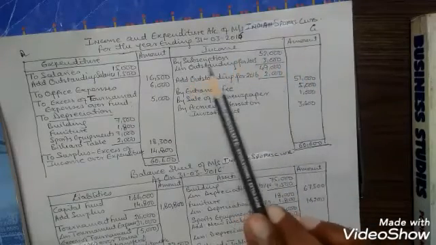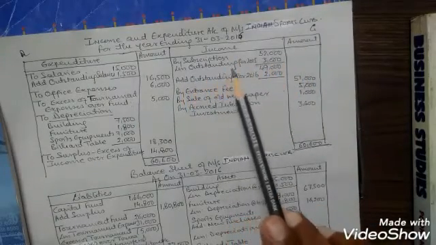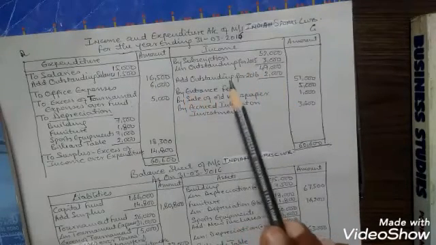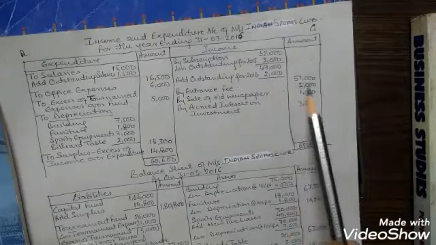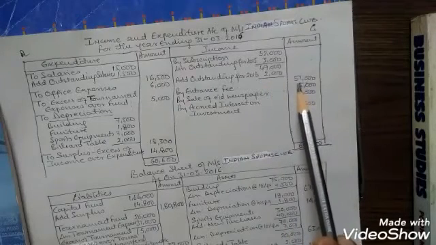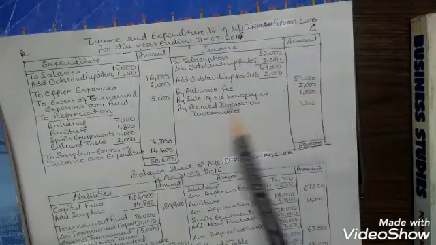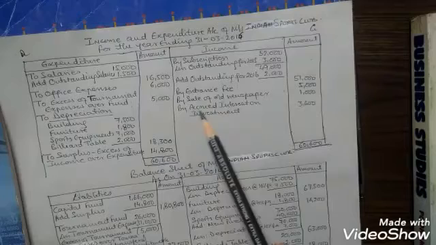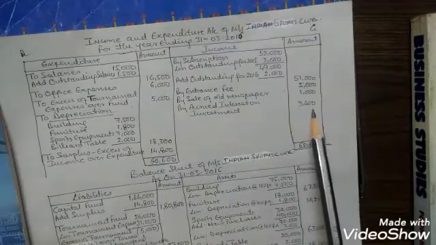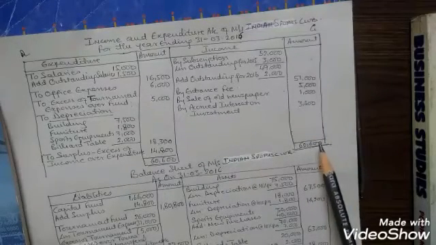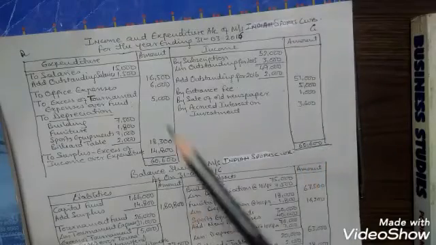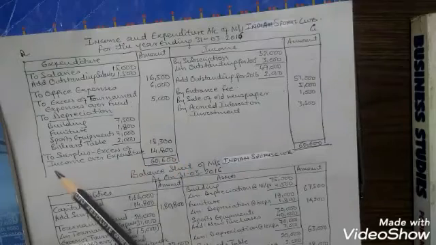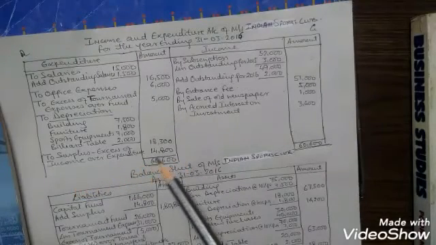On the income side, by subscription 52,000, less outstanding for 2015 3,000. Total comes to 49,000. Add outstanding for 2016 2,000. So total subscription due to be received is 51,000. By entrance fee 5,000. By sale of old newspaper 1,000. By accrued interest on investment 3,600. Total of the income side is 60,600. The expenditure side is short by rupees 14,800. This is the surplus, excess of income over expenditure.